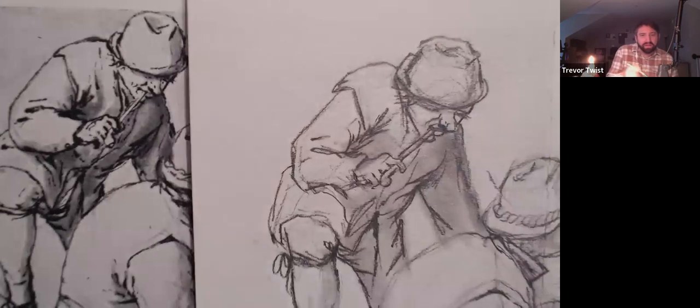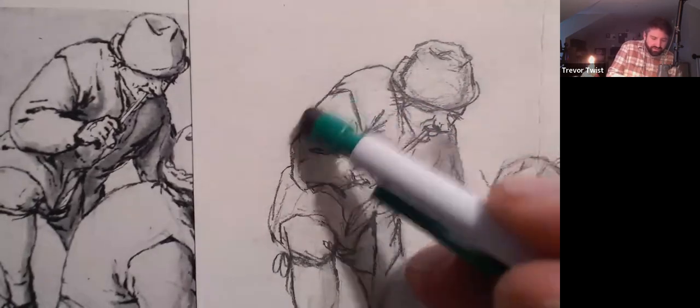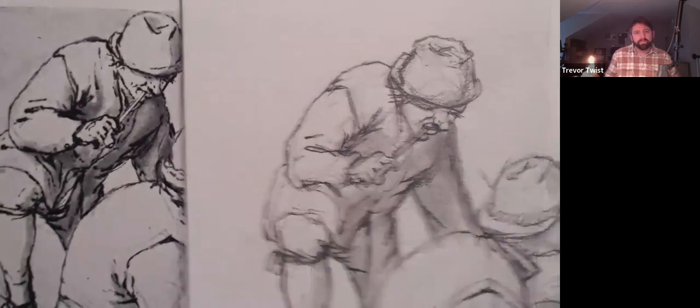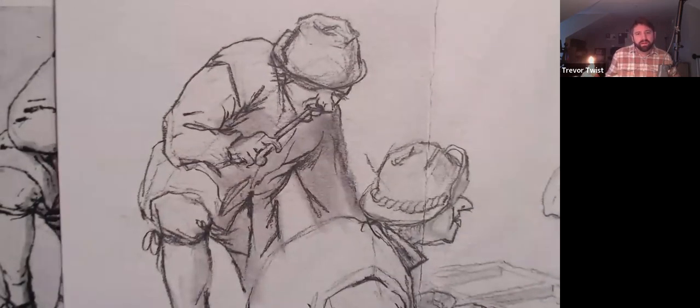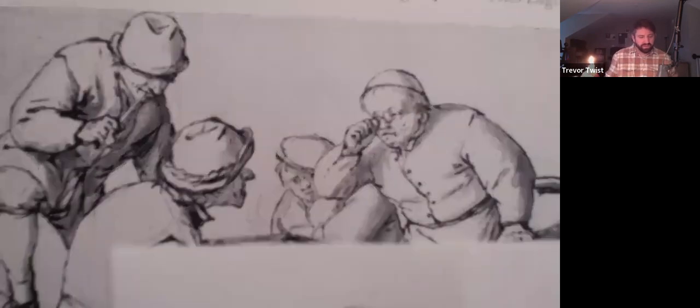Still want him to be a companion, a playful companion. If the proportions get too distorted, then it becomes grotesque. And you don't want it to be grotesque.